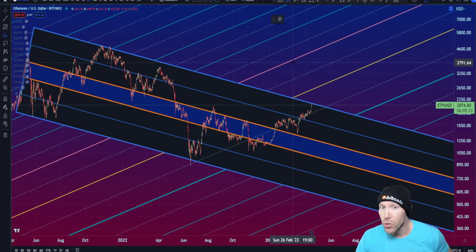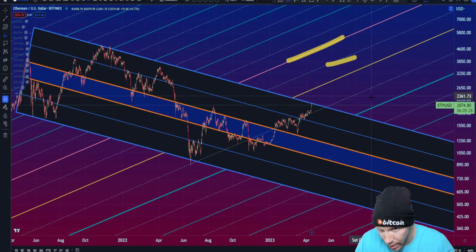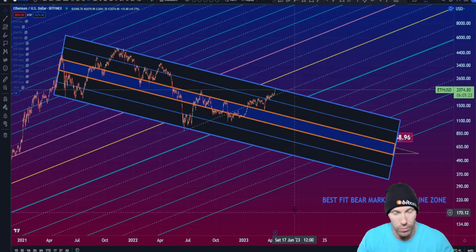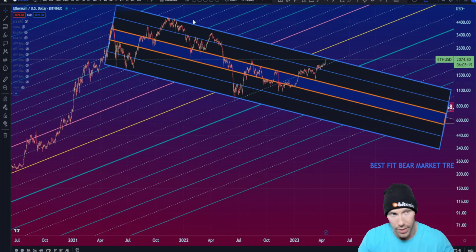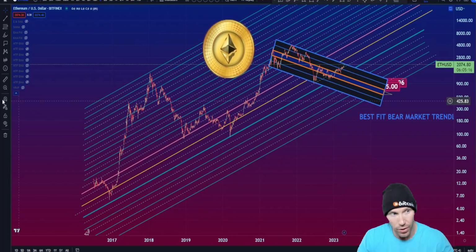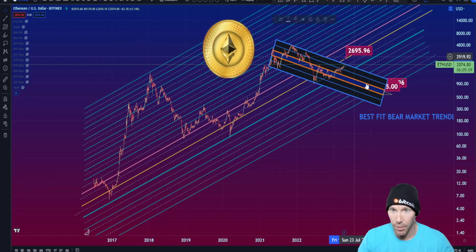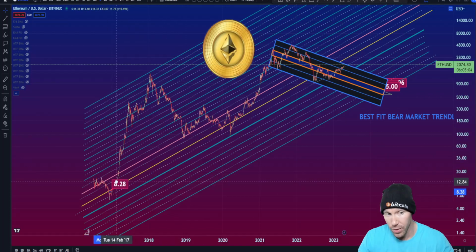So for new viewers, what you're seeing up here are called origin lines. You will not see these on anybody else's channel on YouTube because I made these, and I named them origin lines. So the name origin line comes from my channel. They go to the origin of price. This is Ethereum price, and you can see back here, Ethereum was $8. And we are actually under that same line now at $26.95. See that yellow line? Boom, that's where it started. That's the lowest it's ever been. And now Ethereum is technically under that lowest it's ever been type of mark.